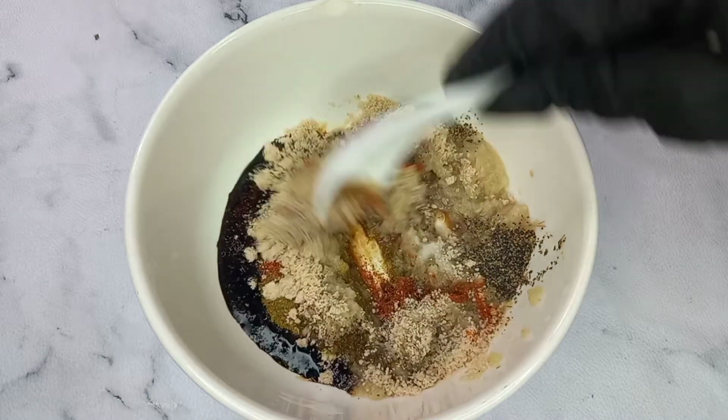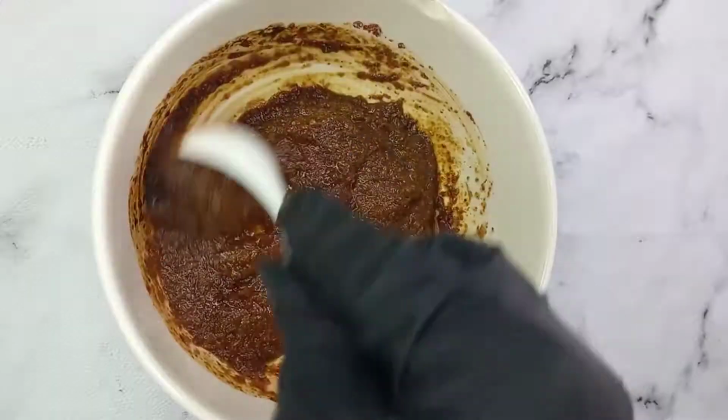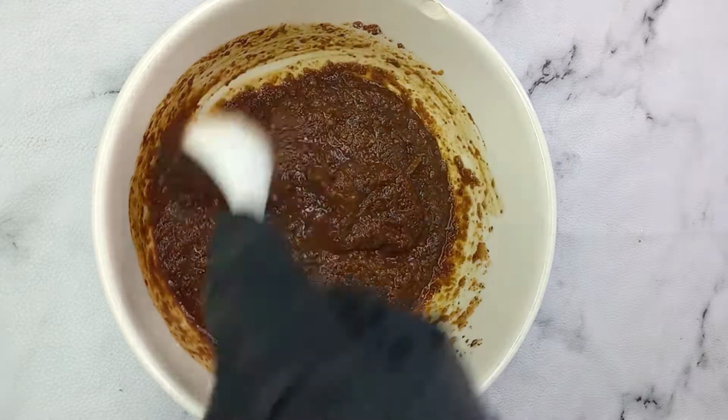But please be mindful of the salt, okay? So now we mix our marinade and just look at how thick it is.